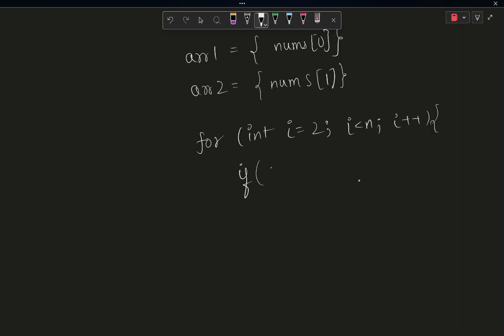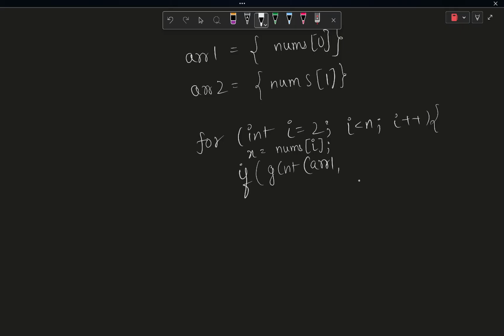Here, what I have to do is compare GCNT, the greater count, of ARR1 with, let us say x is equal to nums of i here. Instead of writing nums of i again and again, I will write x.